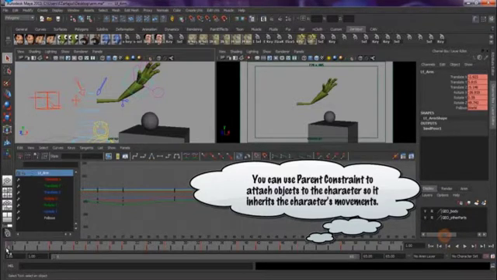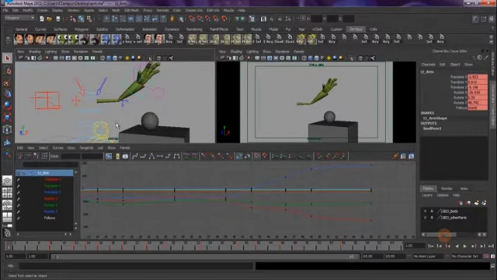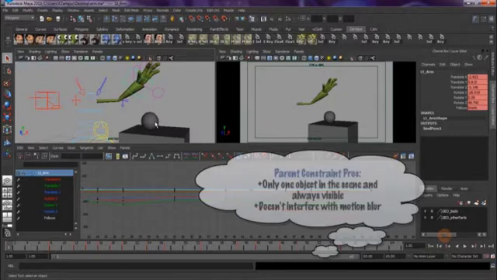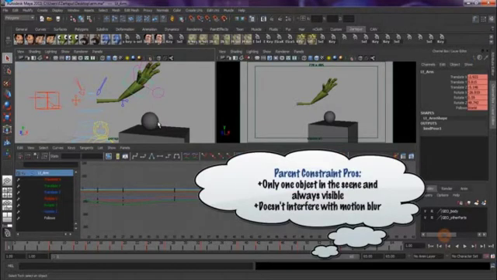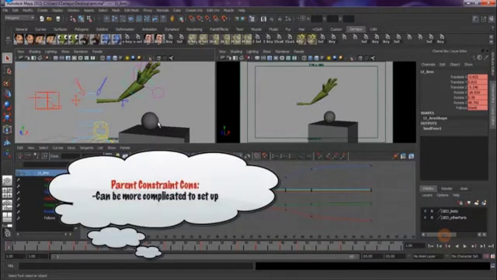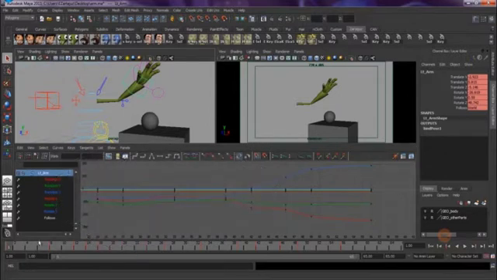The difference between the two is that while you have several objects in your scene for the visibility swap, indicating when it's on the ground, when it's in the hand, and if you're letting go of it again, for the parent constraint, you'll only have the one object, and you're going to be animating the actual constraint of it. The plus side is that you only have the one object, so it doesn't interfere with things like motion blur and so forth when you're rendering. The downside is it's a little bit more complicated to set up the parent constraint, so we're going to go over some of the options and problems inherent to doing that.